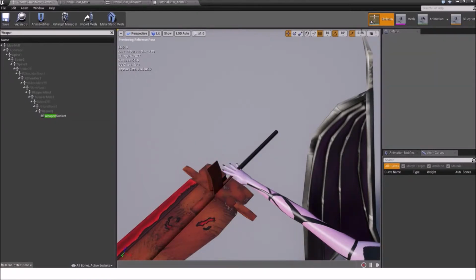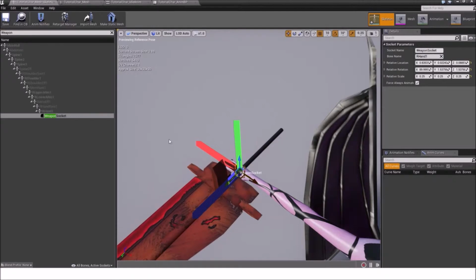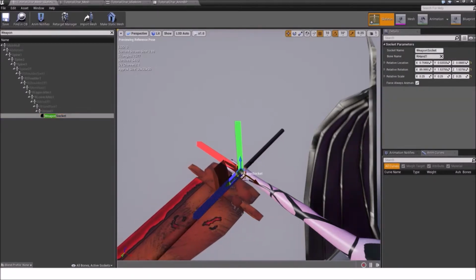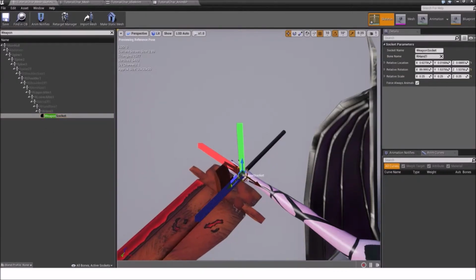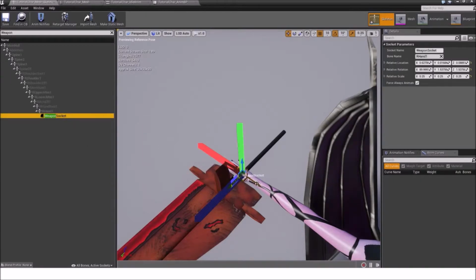Okay, it's not at the right location. So we select it again and drag it in a little bit, and it's still not enough, and we deselect it, still not enough, and okay, this is okay. Maybe a little bit farther out. That's okay.